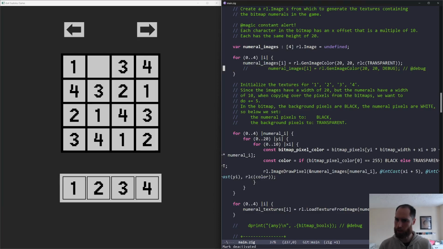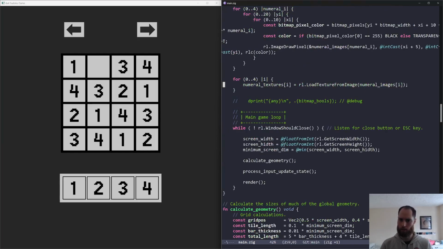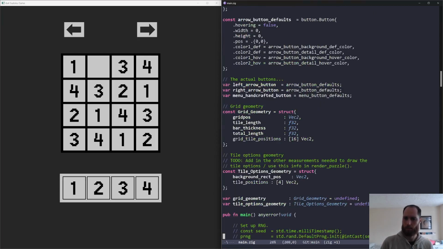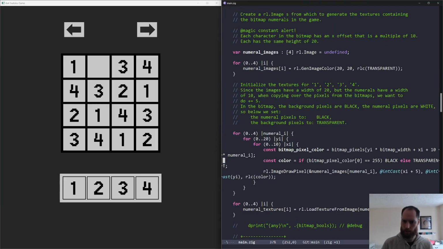Numeral images gen image color 2020 debug. Yeah, that's fine. Get rid of this. Okay. So oddly, a lot of stuff happening in main before we even get to this loop. But actually it's not too much. I don't think there's any need to factor this out into anything as of yet.